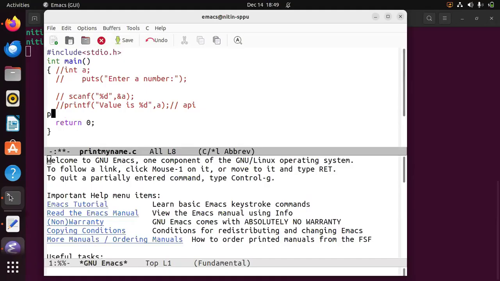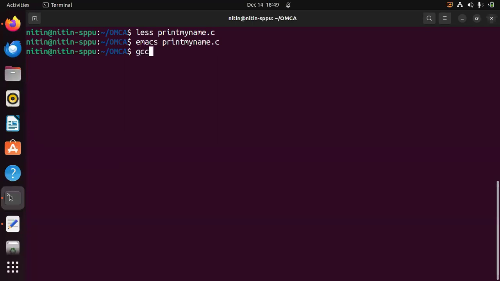So let me write printf and my name. Fine. Now let me save this and compile this code. I'm using the 32-bit Intel instruction set architecture, so that's why gcc -m32 print my name.c.